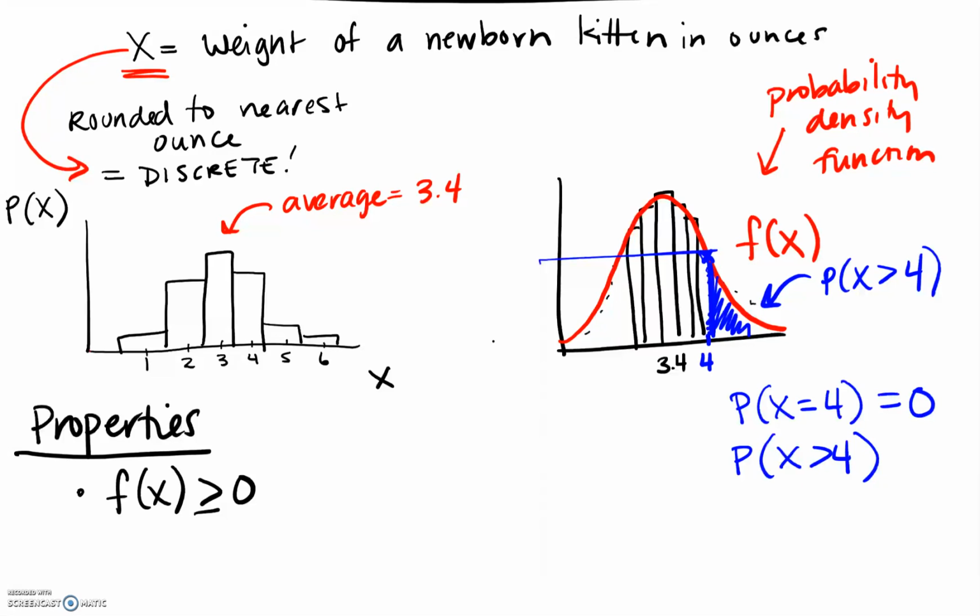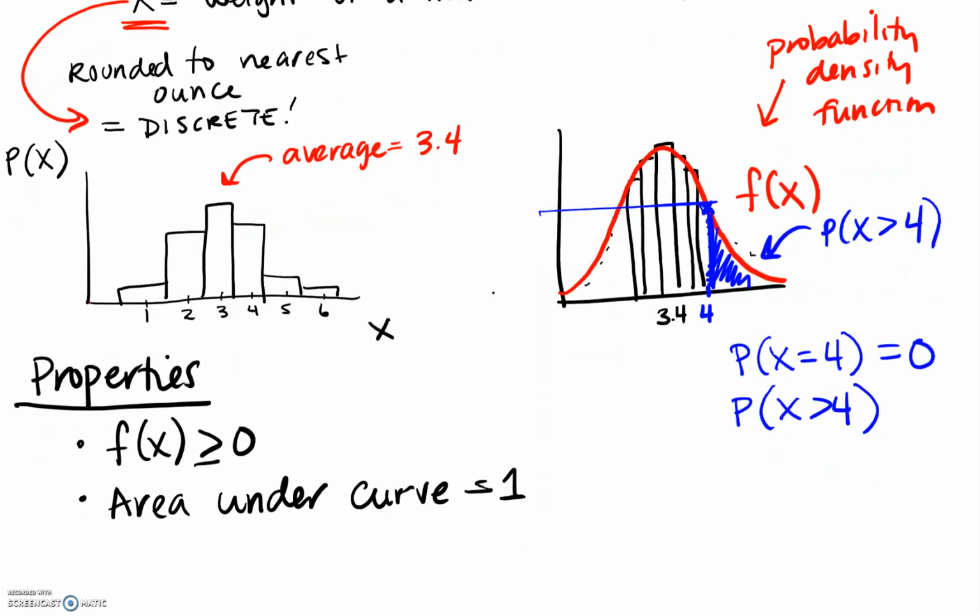The bigger property, though, and the one that we're going to use to check things, is that the area under the curve has to equal 1. So the whole area, this is every possible outcome, that's the 100% probability. That's our sample space, right? So the area under our curve is 1. And then we've got this sweet property that we're going to be using throughout to actually find probabilities, and that's the probability that X falls into a region.